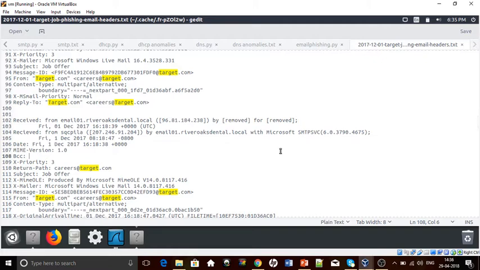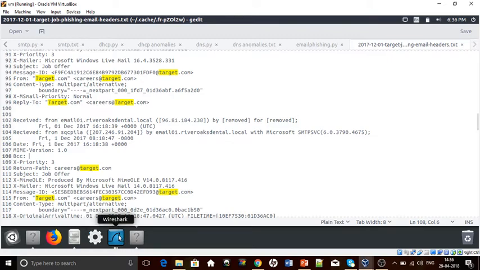The user is made to click on a particular link, and that link is found to be malicious because it doesn't belong to the domain name of Target. So that just confirms that it is a possible case of email phishing, wherein the user is duped to click on a certain link since it came from a certain claimed source of trusted origin.